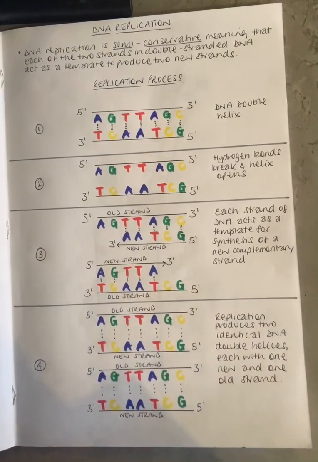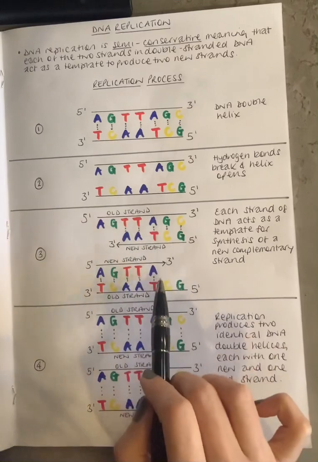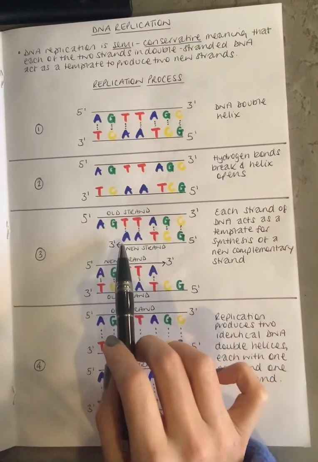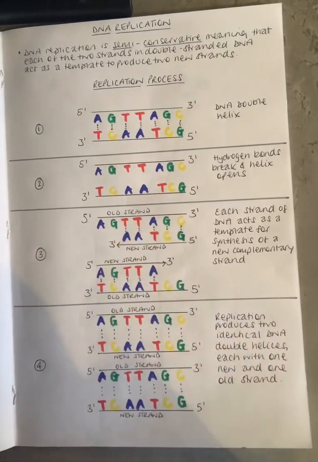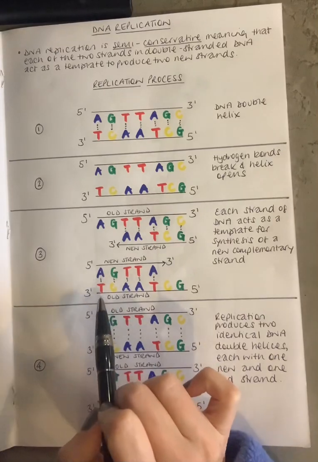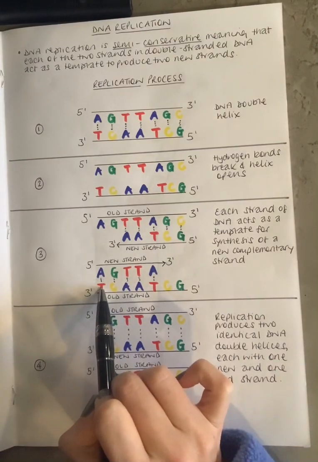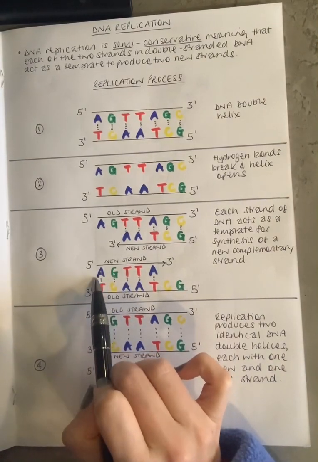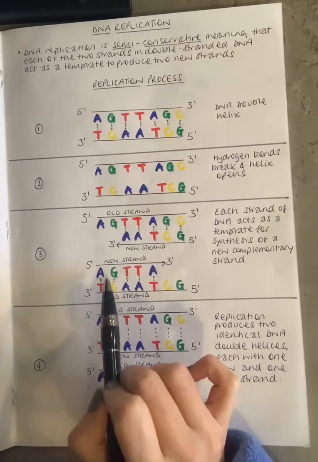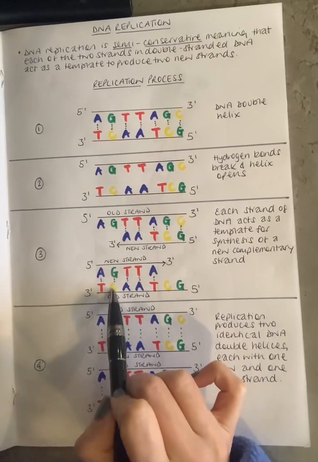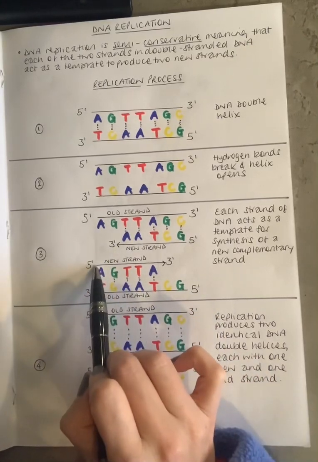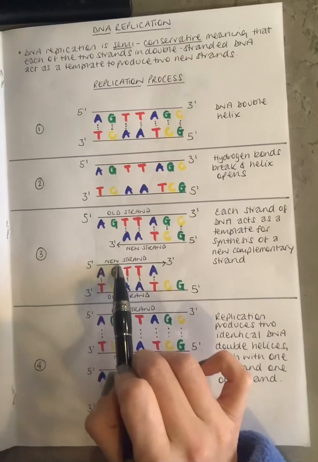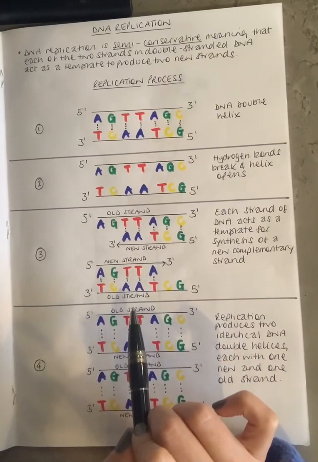And it's exactly the same on the other strand. So we have two old strands, but we are also creating two new strands at the same time, because this is going to be our new DNA molecule. So again, here is thymine, and then this nucleotide adenine is going to come and bind onto that. Guanine is going to bind onto cytosine, thymine to adenine, and so on and so forth. And again, the new strand has been synthesized from the 5 end to the 3 end.